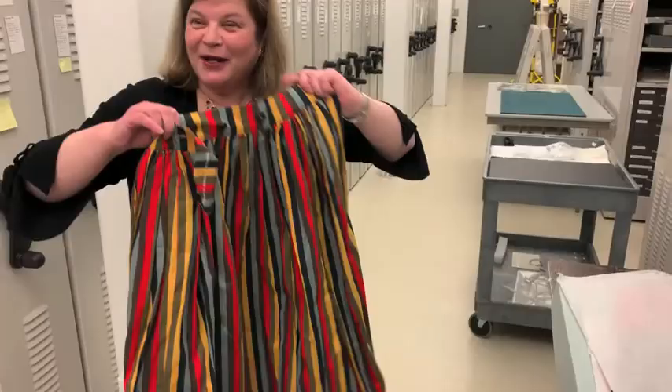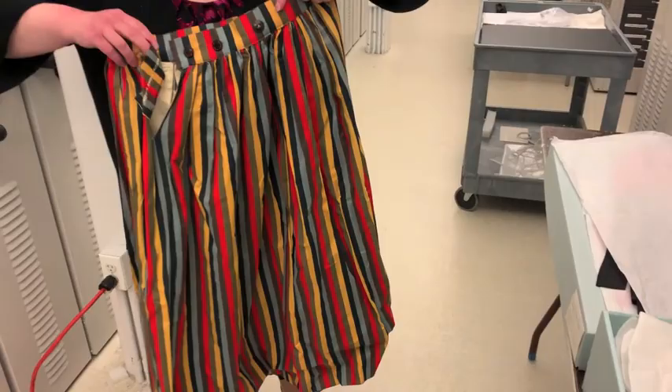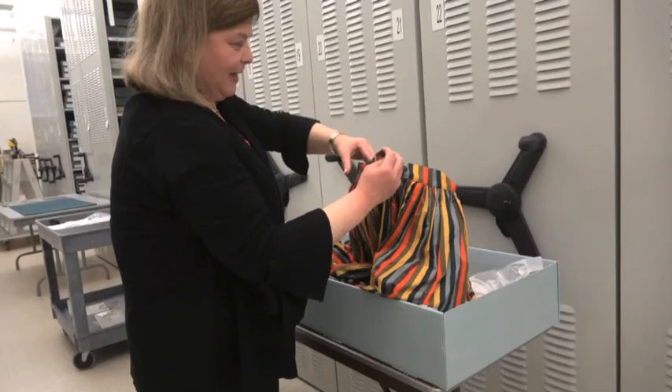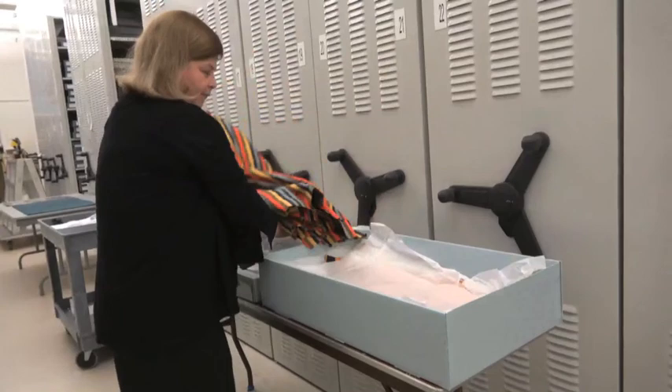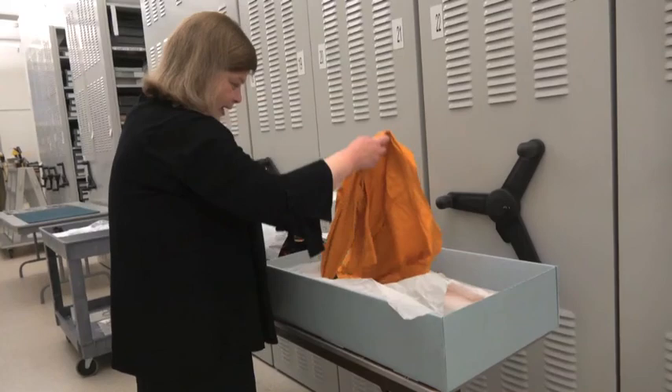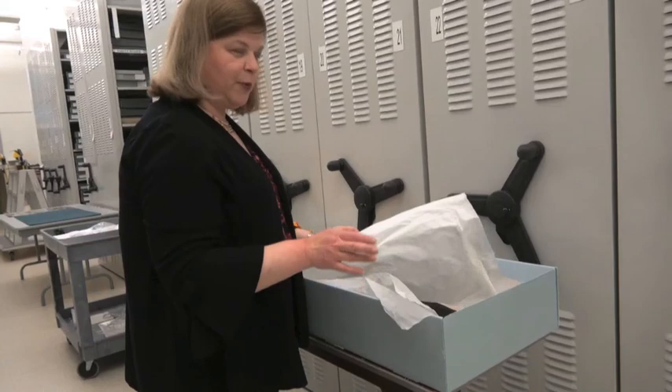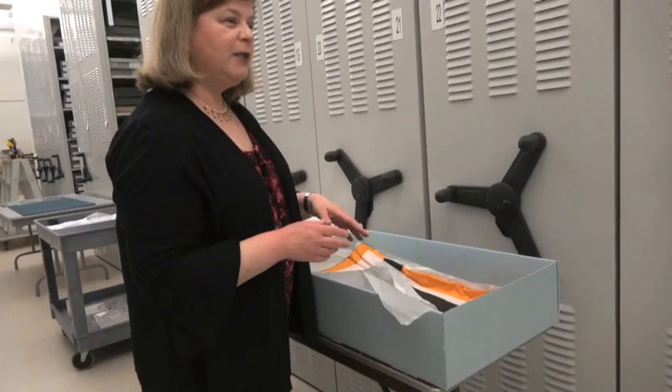One of my favorite things is how adjustable this is with six different buttonholes and buttons, so it would fit anybody in the City Club who wanted to borrow it. We have layers upon layers using the most amazing colorful fabrics. This is a blouse that went with that same costume — all made probably locally by women. There were even patterns in the Albany newspapers about how to make your own Dutch hat, because there were also many parades during the Tulip Festival with people riding on floats wearing Dutch costumes as a nod to Albany's amazing Dutch heritage.